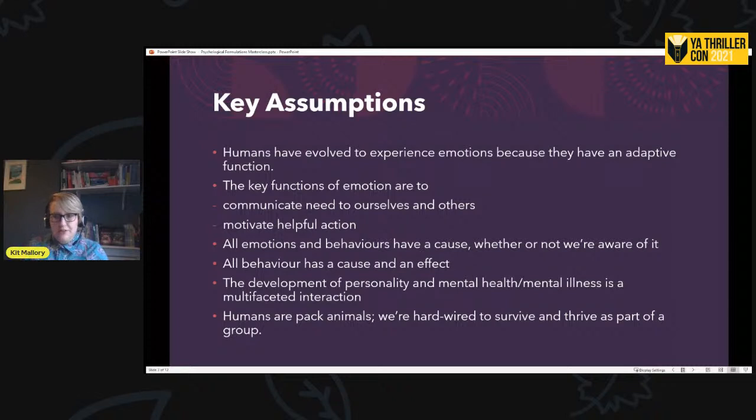So I mentioned that we're going to start with a little bit of a science lesson. When we're developing characters, it can be really useful to have a basic understanding of some of the mechanisms in the human brain that we all have in common. The reason for that is that it helps us to make sense of why humans are wired to behave and react in certain ways in certain situations. The psychologist Paul Gilbert coined the term tricky brains to describe the unique structure of the human brain and the challenges that it can pose to us sometimes. And I think that's pretty apt. So let's talk a little bit about our tricky brains.